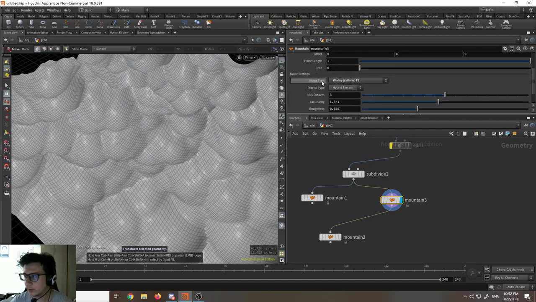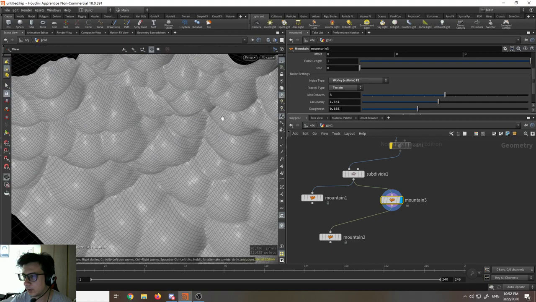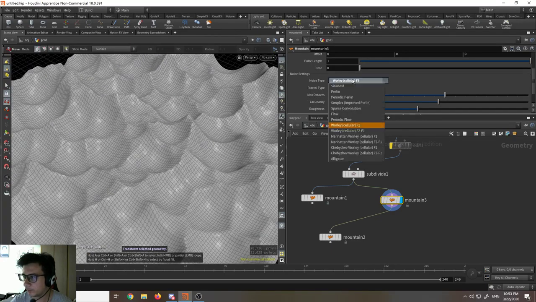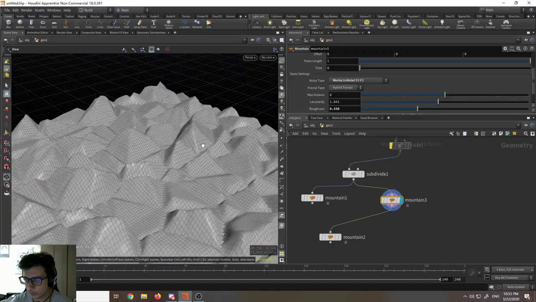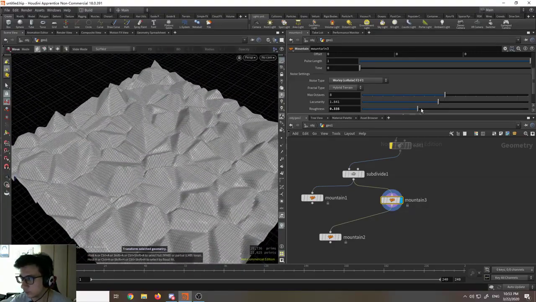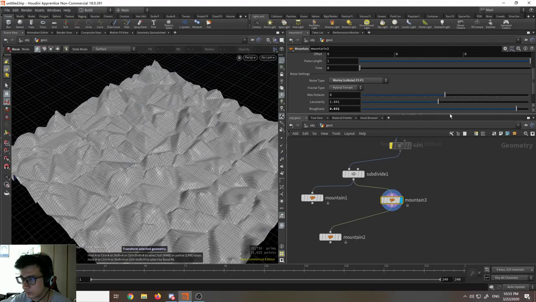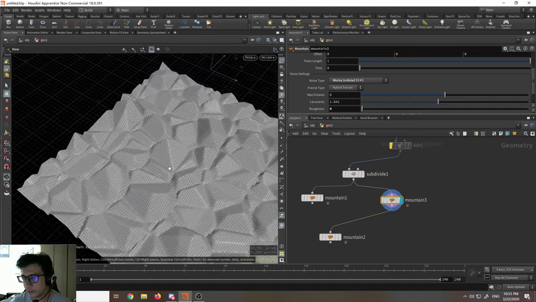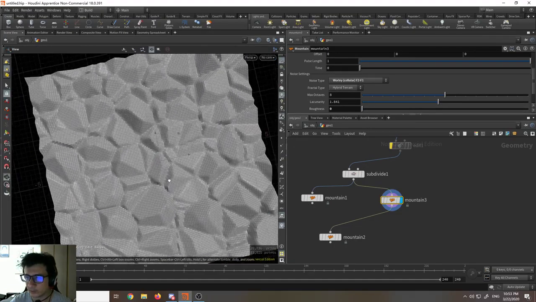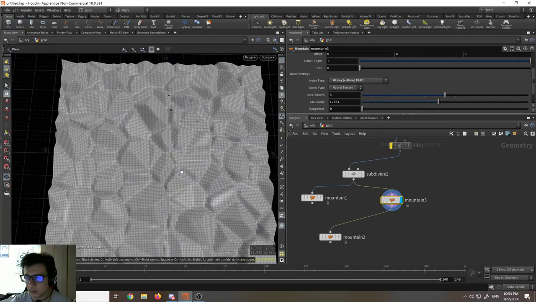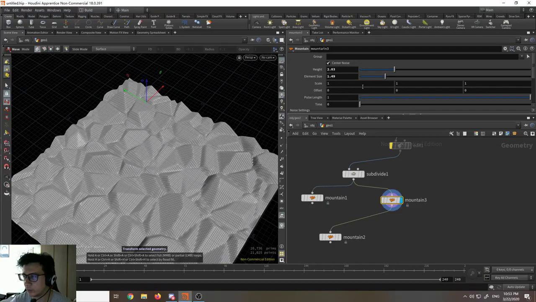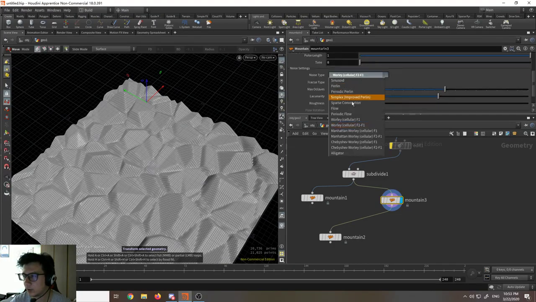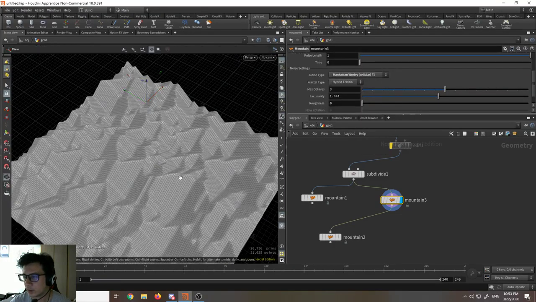So this is another noise, and you can really play with these parameters, and then this one is super fun. You can really create some interesting surfaces, not just organic, but some kind of sci-fi patterns if you really want to make it this way, right?